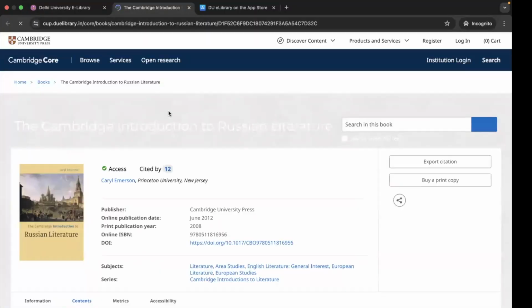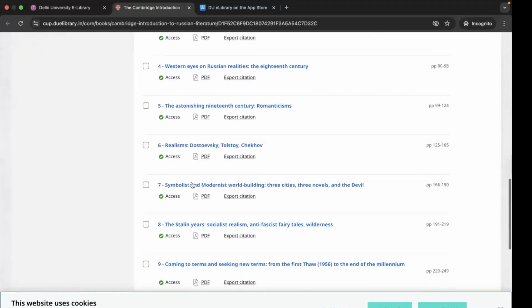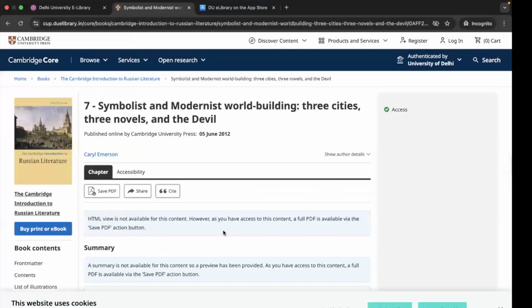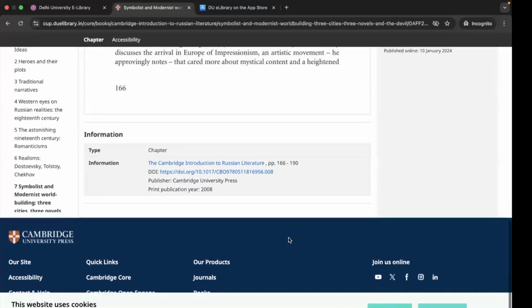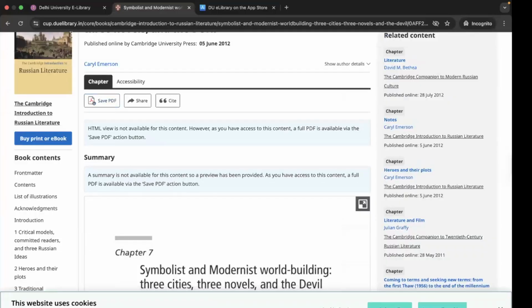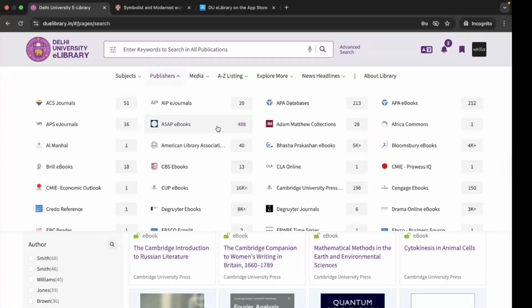And from here, you don't need any kind of authentication. When you come here, the platform will show you full authentication of University of Delhi, and you have full access to the content. You can open any of the chapters, open the PDF, download the PDF, and access it however you want. This is the same process for any of the publishers listed in this list.